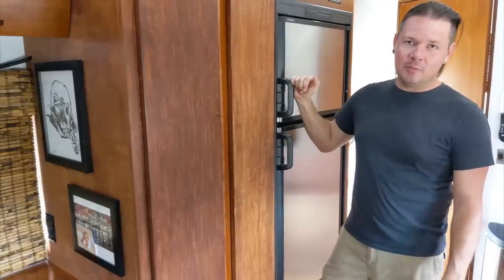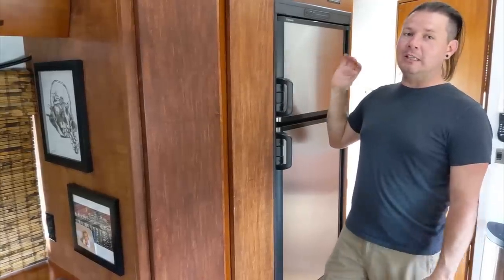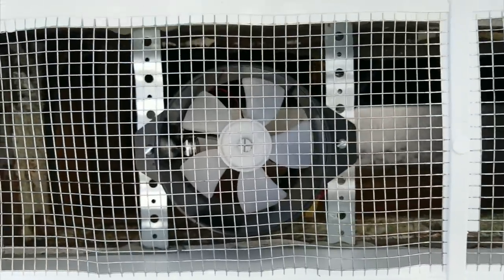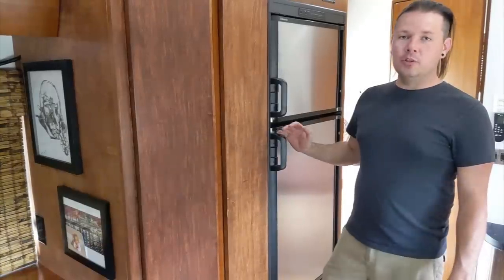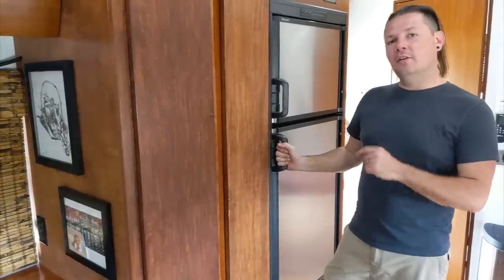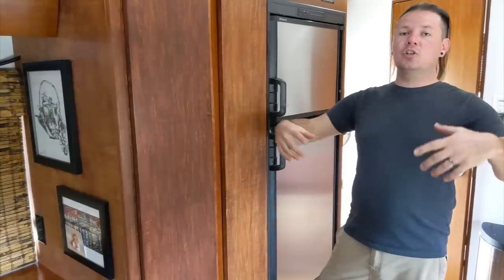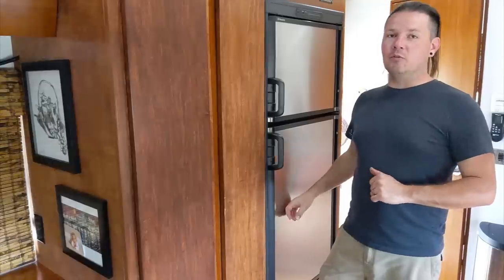Stock it came with an absorption style Dometic fridge which has a separated fridge freezer — key for us since we're full-time and we keep a lot of stuff in the freezer. We did do upgrades: I added an exhaust vent fan that pulls hot air away from the coils on the back of the fridge to help the unit cool a lot better than just letting the heat escape naturally. We also added fridge vent circulation fans inside which take the cold condensation, push the air, and keep it moving throughout the inside of the fridge so there are no hot spots and it runs as efficiently as possible.